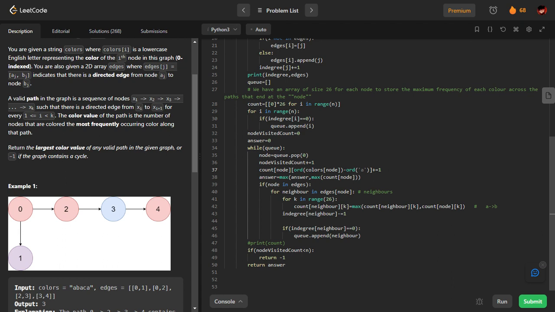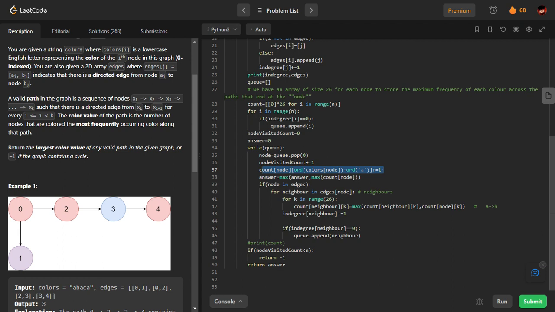Fine. How this is coming this way, I will explain at last, because this is going to be the answer finally. Before that, let me explain the other part of the code, right? Just keep in mind, whenever a node is popped out, its own color is going to be added into the path, okay? So the path which we are taking, its own color is added into the path. We are incrementing its own color by 1, right?